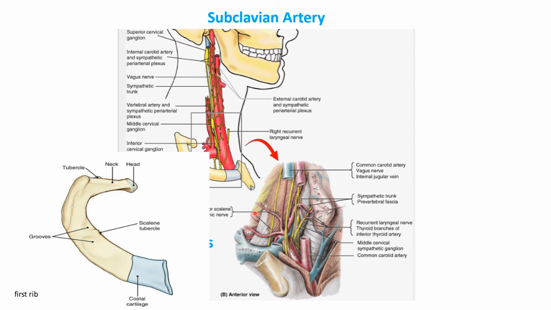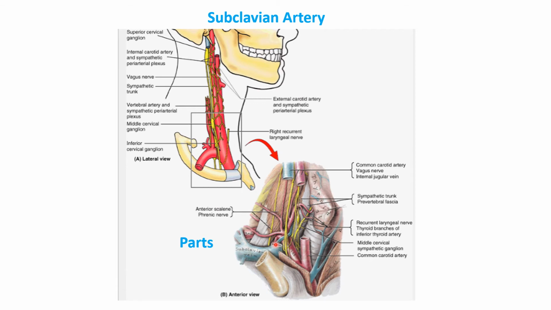So the scalenus anterior crossed over the subclavian artery, and this scalenus anterior divided the subclavian artery into three parts. The part which is medial to it, that is the first part. The part which is posterior to the scalenus anterior, that is the second part. And the part which is lateral to the scalenus anterior, which is the third part. Right? So these are the three parts of the subclavian artery, and the subclavian artery is present behind the subclavian vein. Medially here would be the apex of the lung, and it was also, if you remember, grooving the medial surface of the apex of the lung.